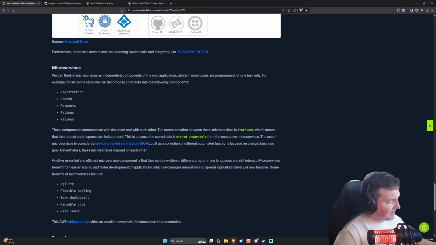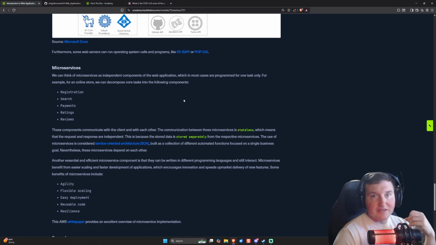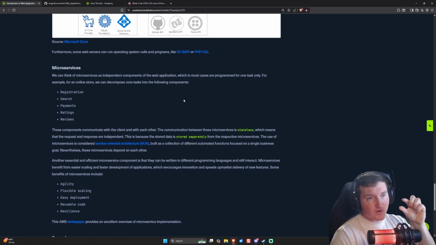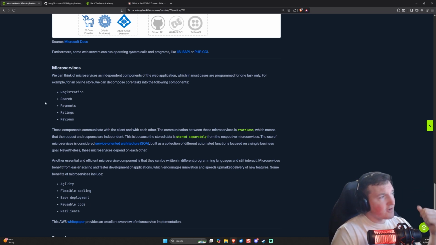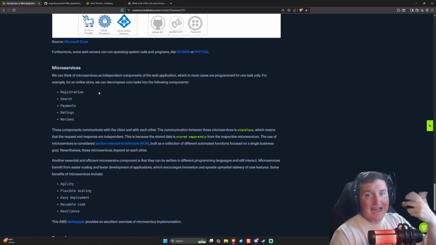So these are, if you've ever done programming, and you think of DLL files, if you know what those are. Basically, these are small programs, if you will, that do a task that you need it to do that are part of the web app. For instance, registration. When I go to register, there's a small piece, a microservice, that runs when I register, and it does a task, right?